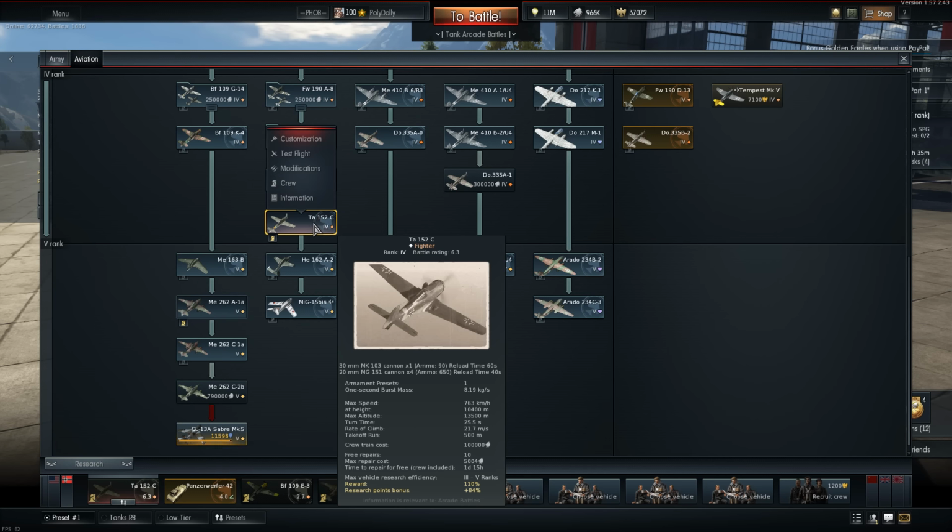Okay, so the TA-152C, we have a 130 mil MK-103 though, so much higher velocity round. We have 90 rounds of that, but we have four 20 mils, 420 blaze it, bro. MG-151, 650 rounds. So what this means is that it's easier to kill planes, but with the addition of two extra cannons, it's going to add a lot of weight to the plane.